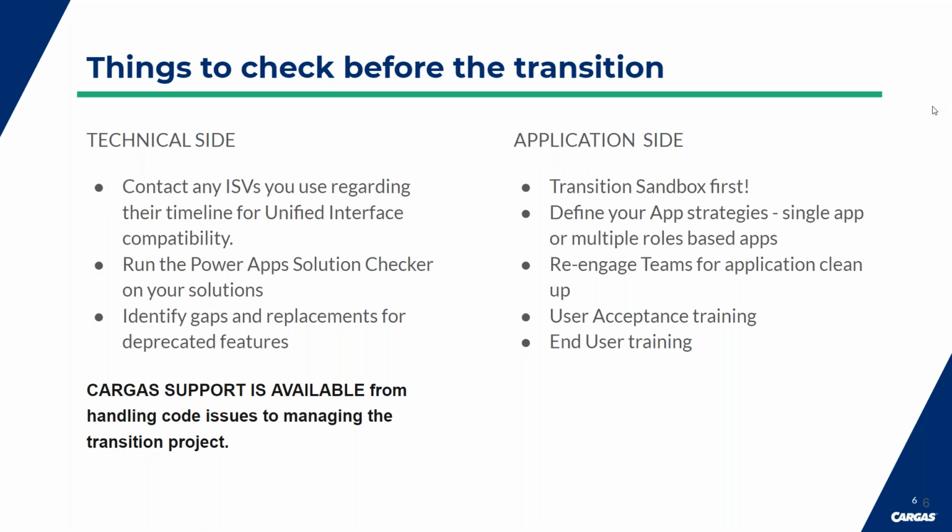Secondly, now is the opportunity to look into defining your apps. So part of the reason that Microsoft went to this unified interface is that you can roll out multiple different applications based on each role within your organization. Not all companies are choosing to do that. In fact, most are looking at a single app deployed in a flexible way, but managing through security and forms as we have done traditionally. But Microsoft does give us the flexibility to add multiple different apps.